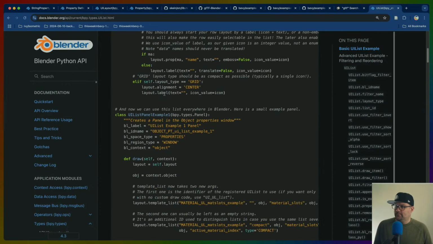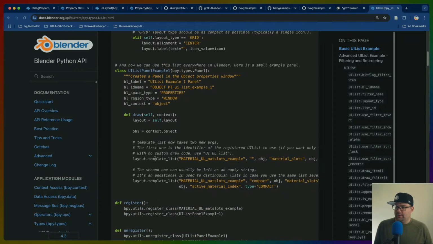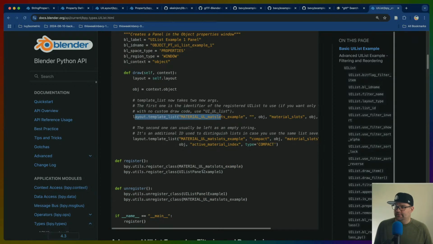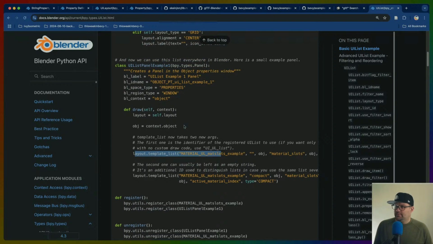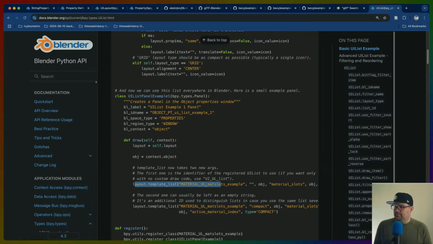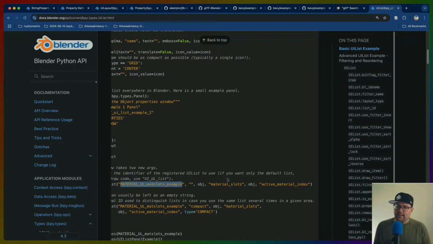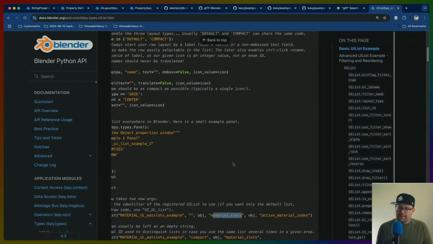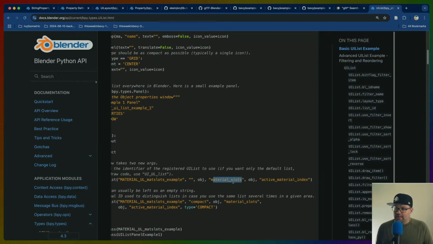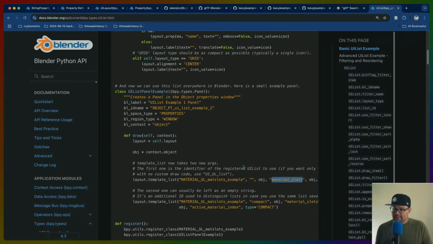Here's the panel they use. This is a template list, using some data inside of Blender. So I don't know what types these things are. I don't know what a material slot is, you know? I mean, I know what a material slot is from it being a material in that UI list that you can then insert more materials into. But I don't know what the type of a material slot is.